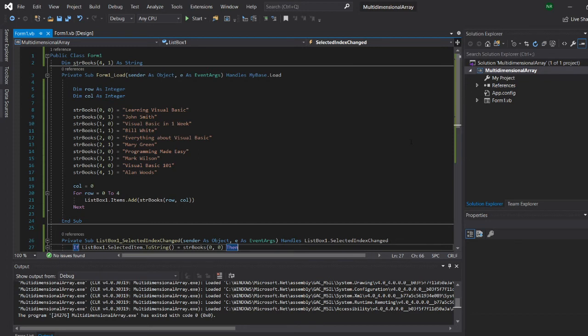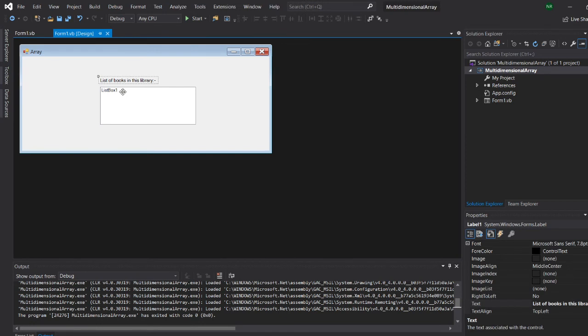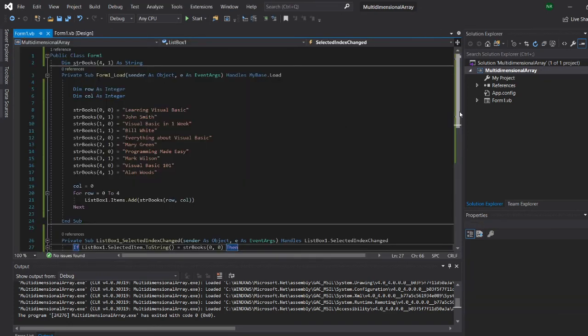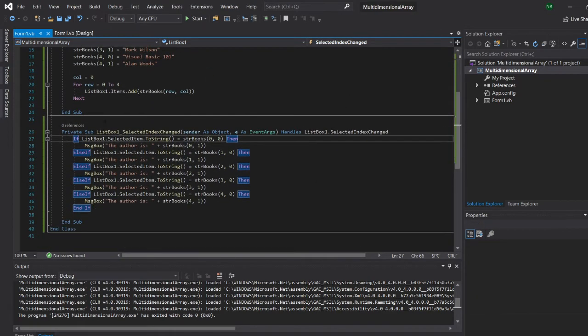The next thing I want to do is, when the user clicks on a selected title in the list box, it will pop up a message informing you about the author name. For that part, I use the ListBox SelectedIndexChanged event, which runs when the user clicks on the list box.